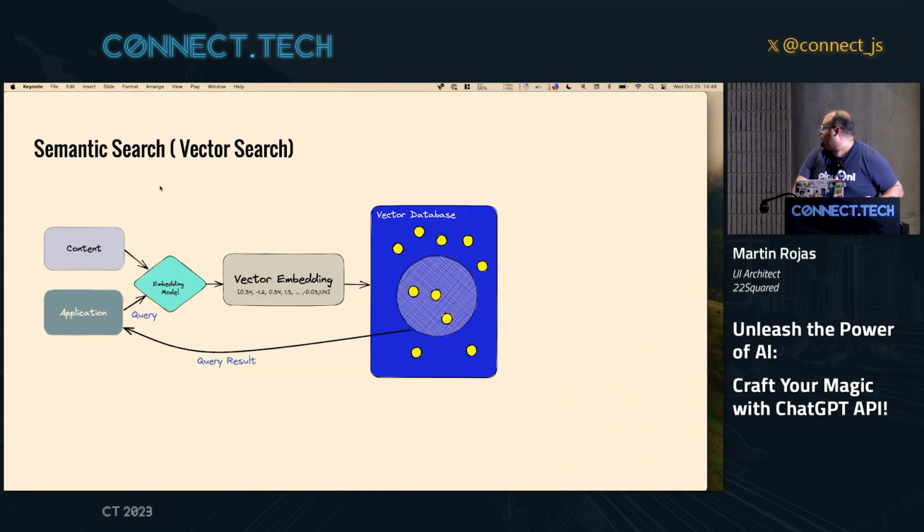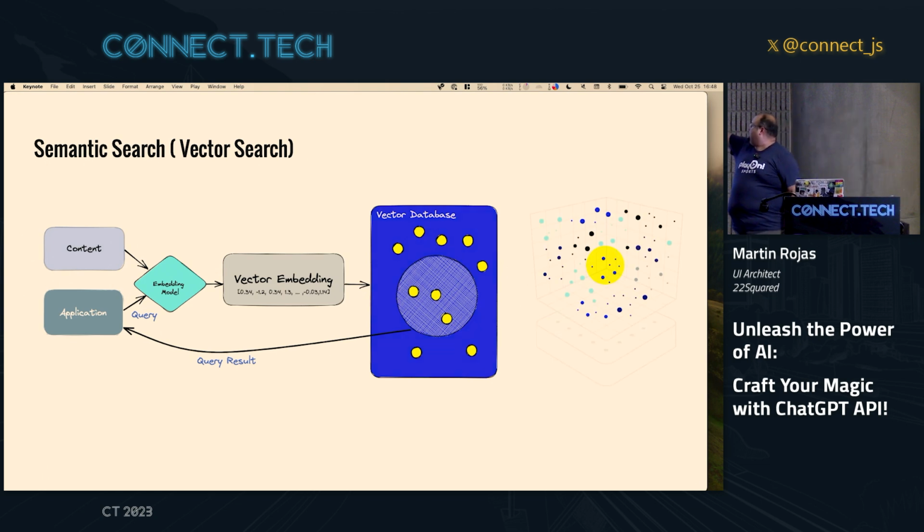Think of all the things you're putting in a three-dimensional space, where the points and vectors create this math space. When you run your query, it also creates a point in that same space, and then you get the responses of the closest points around it. So whatever model you use to create the original points needs to be the same model you use to run the query, to make sure they're relevant and you can get a good response. Otherwise the vectors are not going to be meaningful to each other. Does that make sense?